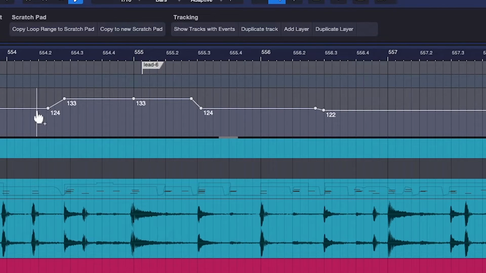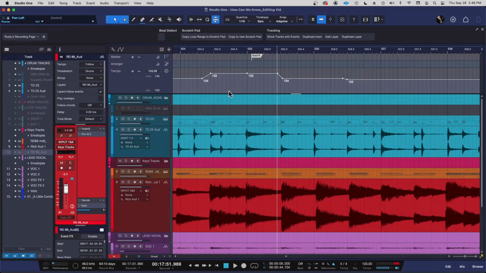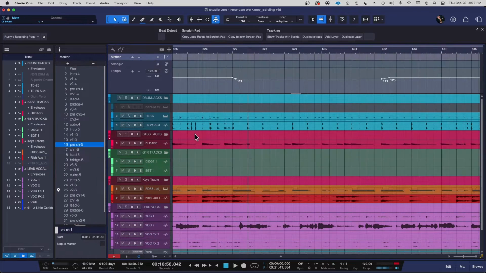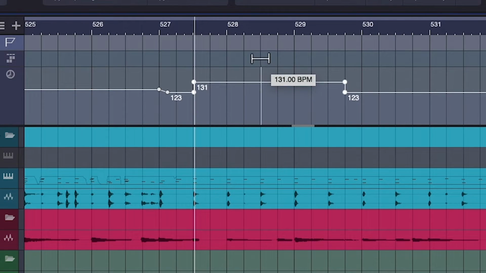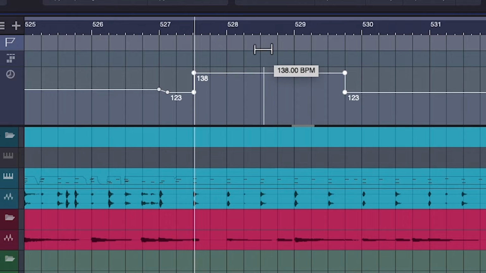Look at the change here from 124 to 133 through this little area, then back down to 122. At least we have a grid now that does work. The click stays with it. So just to prove to you that this grid actually works and we can control the band now, let's take this area here and we'll put in 2 points and we'll speed the band up, make it play silly fast. But watch, it'll play together.